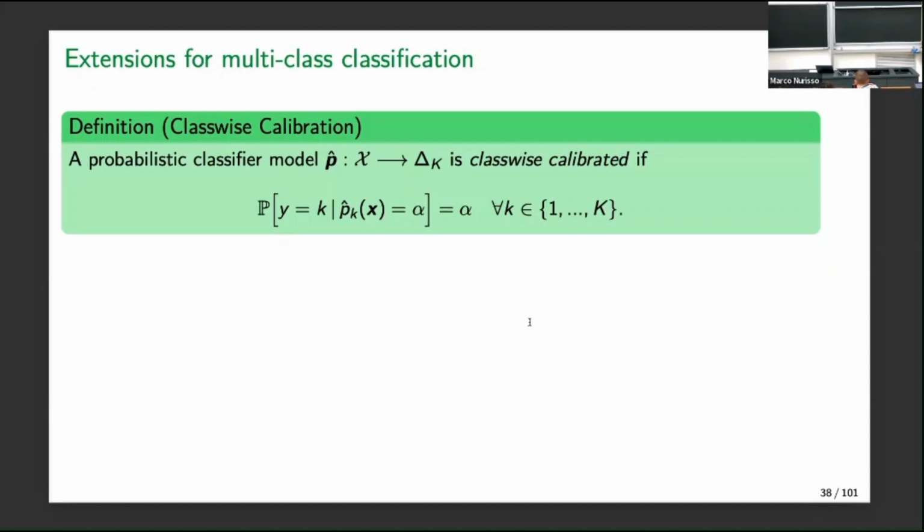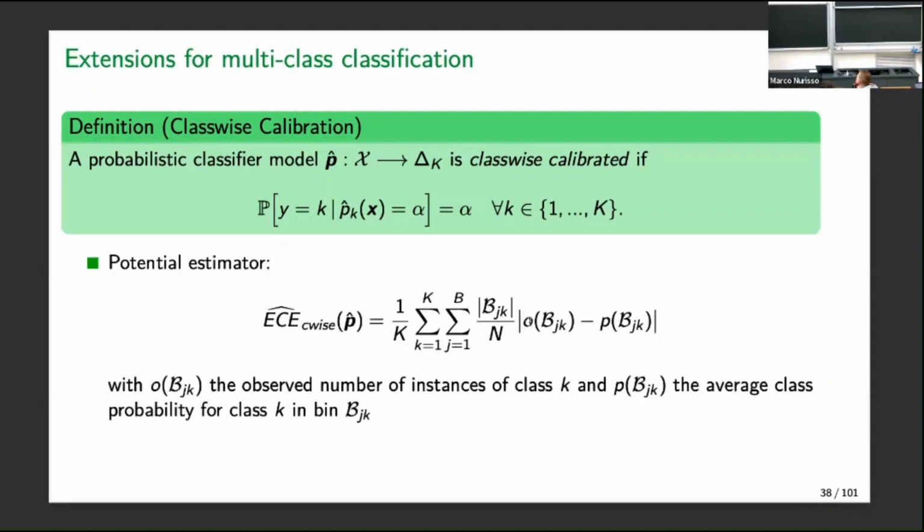And that's a condition that you want to have. So in the estimator, what changes there? Not that much. The only thing that changes is that we now have an additional sum over all the classes. And the binning is now going to be redone for every class separately. So you take the first class, you look at all your predicted probabilities for that class, you divide it into different bins, you compute the difference, then you do it for the second class and so on.